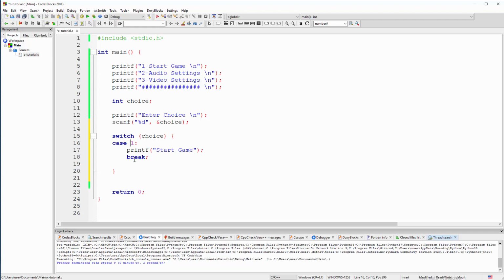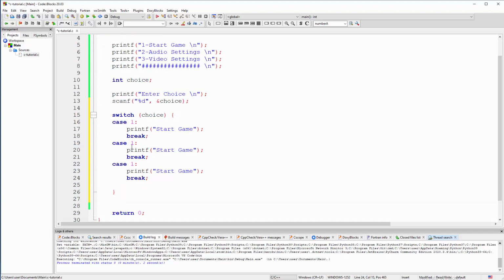You're happy, PC is happy, and this is the place for break. This stuff will start rolling on the screen, whatever it is. Okay, so this is in case that case 1 is typed. And what about other cases? We have 3. Okay, so let me copy paste this to save a little bit of time. So in case that you type 2, this will be audio settings, like a sub menu for audio settings. And number 3 will be for video settings.